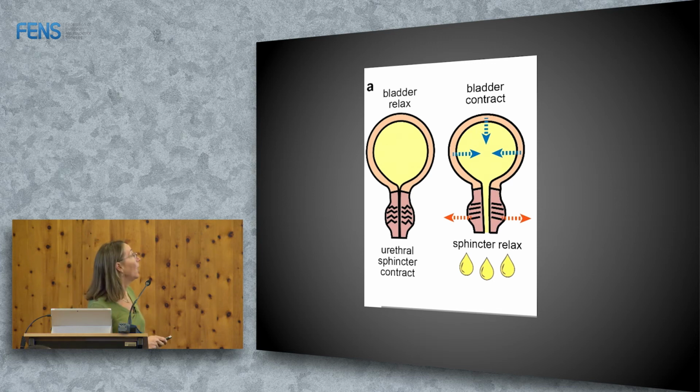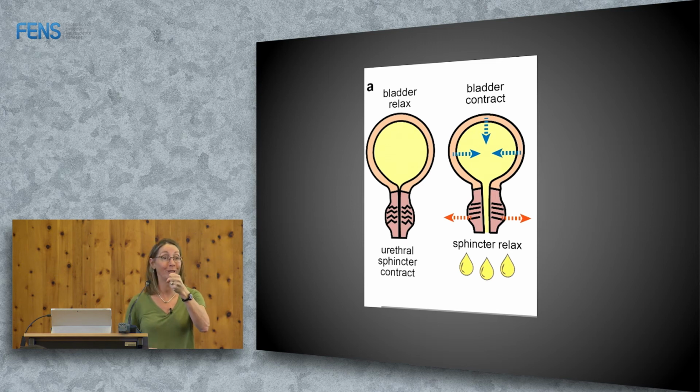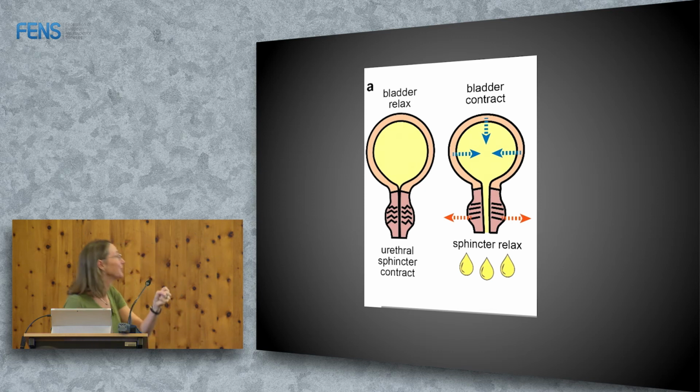Okay, so when you urinate, what happens is your bladder contracts, and there's a urinary sphincter, which is this awesome muscle that basically contracts for most of your life. It is contracting now in all of you. And only in those few times when you urinate does it relax, okay? So the key to this is that the bladder is composed of smooth muscle, and that is autonomic. So it's not voluntary.